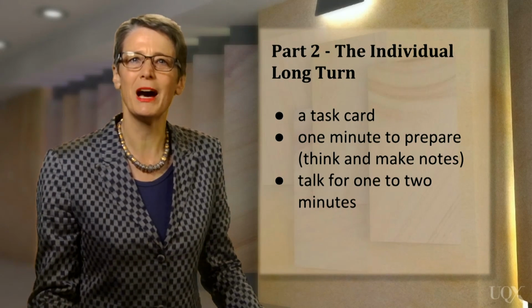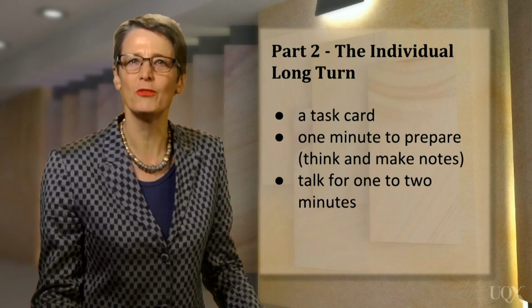Let's have a look at an example to see what happens at the beginning of part 2. Okay, now let's move on to the second part of the exam. I'm going to give you a topic and I'd like you to talk about it for 1 to 2 minutes. Before you start, you will have 1 minute to think about what you're going to say. You can make some notes if you like. Do you understand? Yes. All right. Here is your paper and pencil, and here's your topic. I'd like you to describe a special occasion in your life, for example, a birthday, wedding, or a graduation.